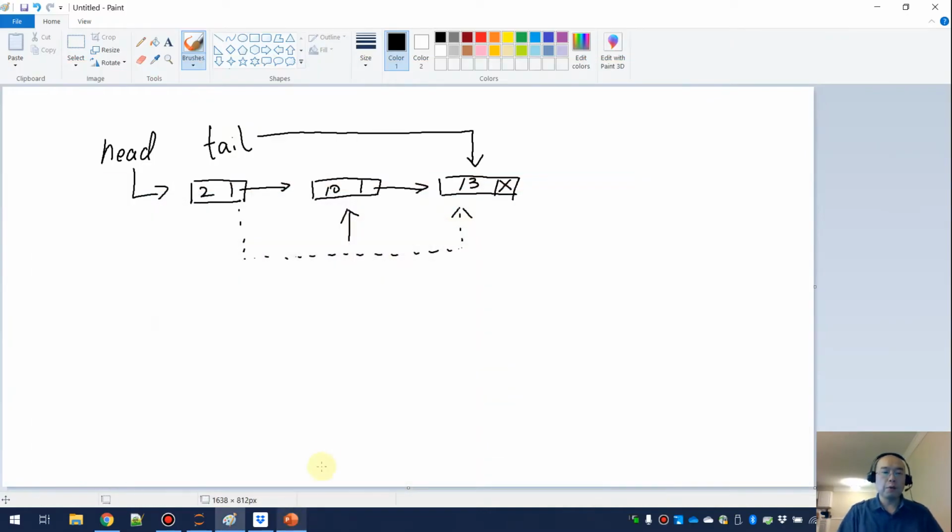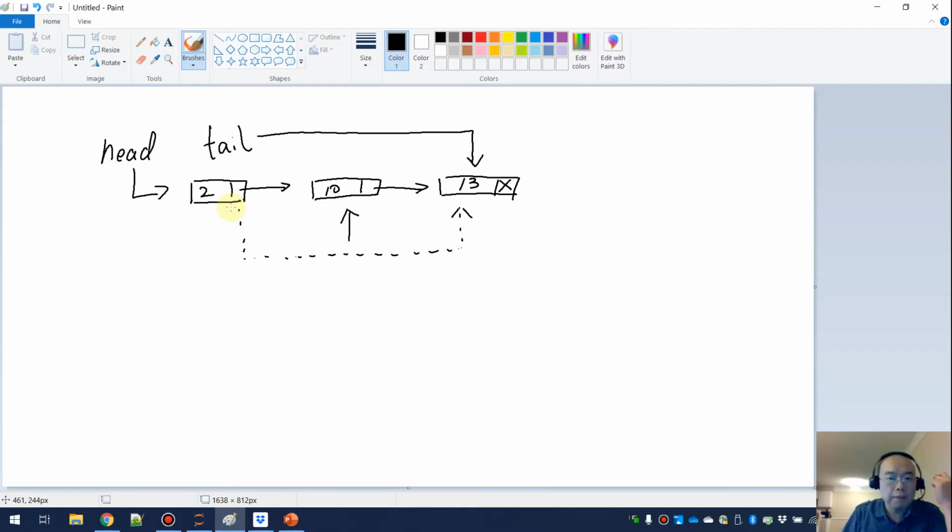For example, if we are trying to find the predecessor of the current node, which is 10, the only way to do that is to start from the very beginning and go through all the nodes before 10 before we can find the predecessor. So to find the predecessor of 10, it will be O(n).